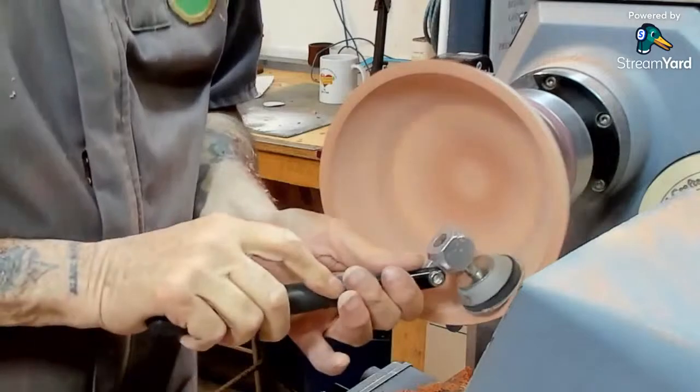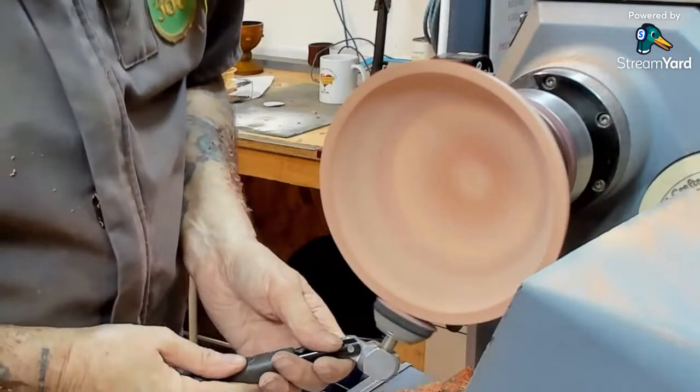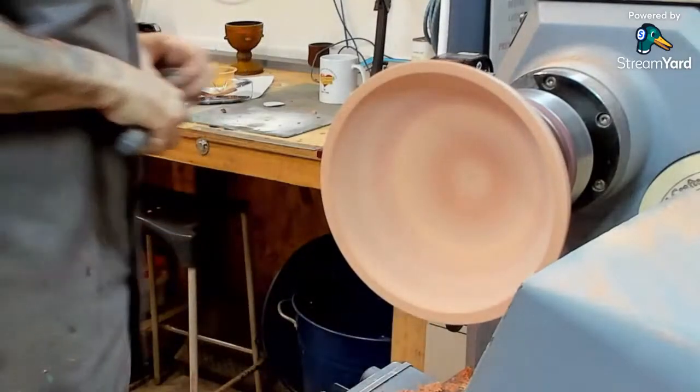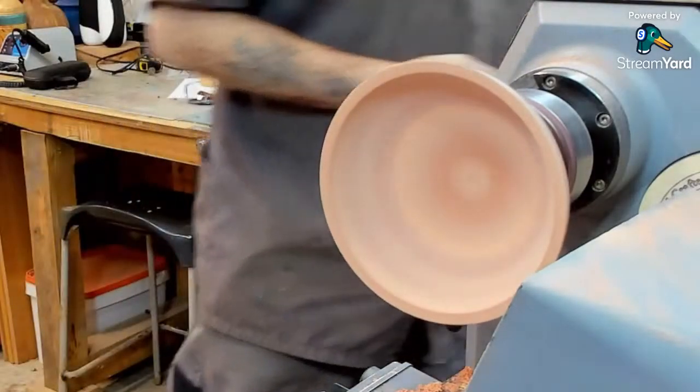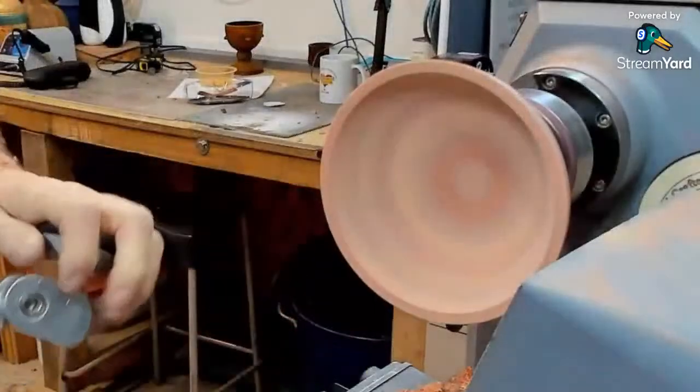I've just found that edge a little bit sharp, so I'm just going to run that over the edge, and we'll do the same thing on that edge. It just takes the sharpness out of that edge. Softens it a bit, yeah. I don't like sharp edges on those. So, let's go up a grit.